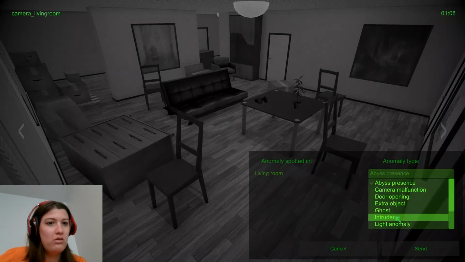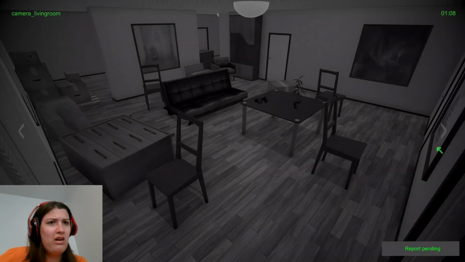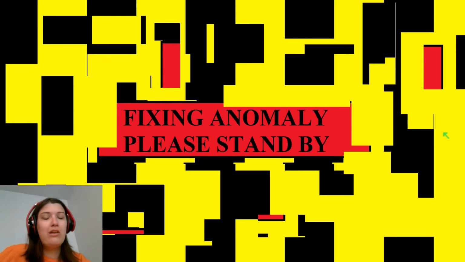Balcony. 330. Hello? Input. Hello? Mandela's death. I'm sorry? What? I did not click you. That usually only happens when I click the... Oh, that freaked... Oh, gosh.